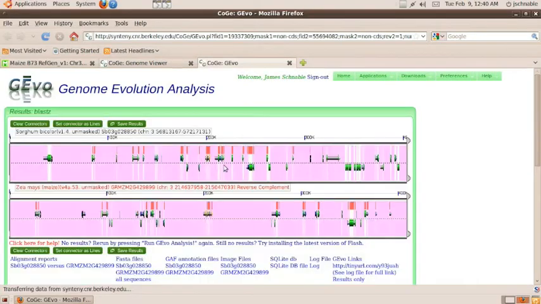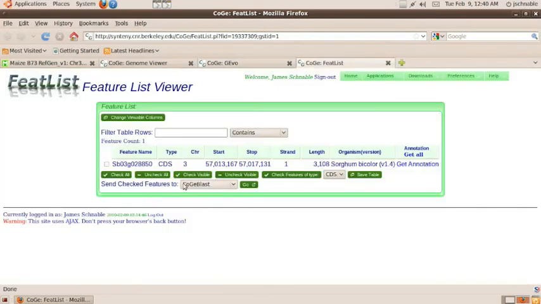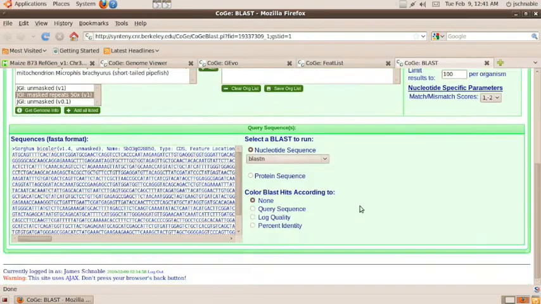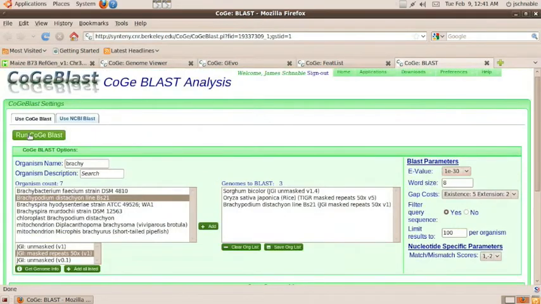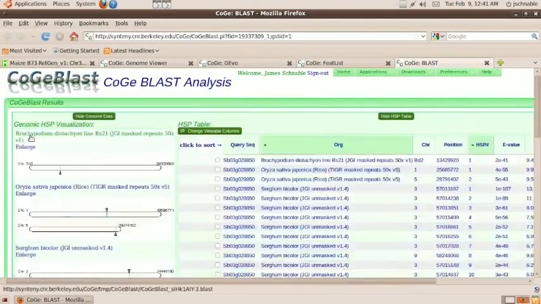And with the magic of editing, we can jump right over to the gene and select the sorghum gene. And this time we're actually going to move from the sorghum gene over into annotations. And we can look at the information on the sorghum gene, which there isn't a huge amount, but the interesting thing is we can then send this over into CoGe Blast. And within CoGe Blast, you can see the sequence is already there. We've picked the various grass genomes besides maize, including Brachypodium, which isn't sequenced yet.